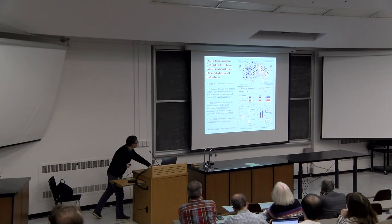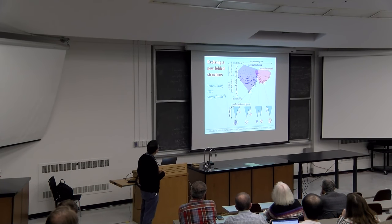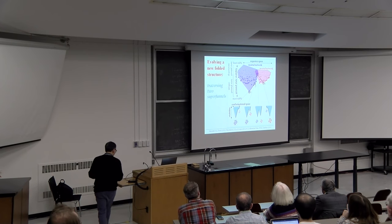So the point I want to emphasize here, it looks something like this. It starts from this structure. Every dot is a sequence. The evolutionary path moves like that. So we go to this, so this alternative structure becomes lower. If you have selection, this one will be favored. That's actually an evolutionary drive to go there. And at this point, we finally go to this, and then evolve to the new structure.